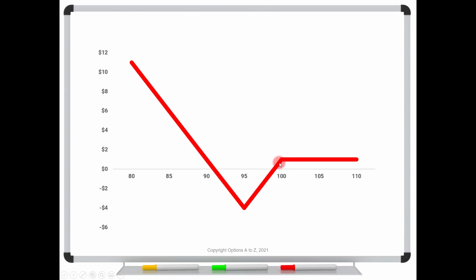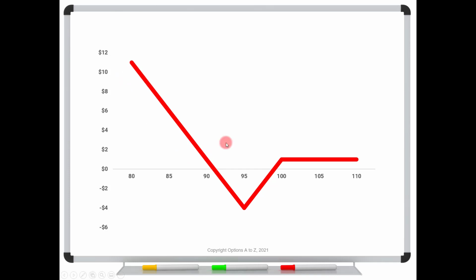Here is the short 100 put, and if you just shorted that put by itself, a naked put, you would head off in this direction. You would have unlimited downside risk, at least down to a stock price of 0. If you purchased one of the 95 puts, you would flatten out. That would just be a vertical spread. But because you've purchased two, you now have these nice unlimited negative deltas off in this direction. So same idea. If the stock price happens to rise, you would at least have this small gain over here, the initial credit. But if it falls, you've got this potential for very big gains to the downside.